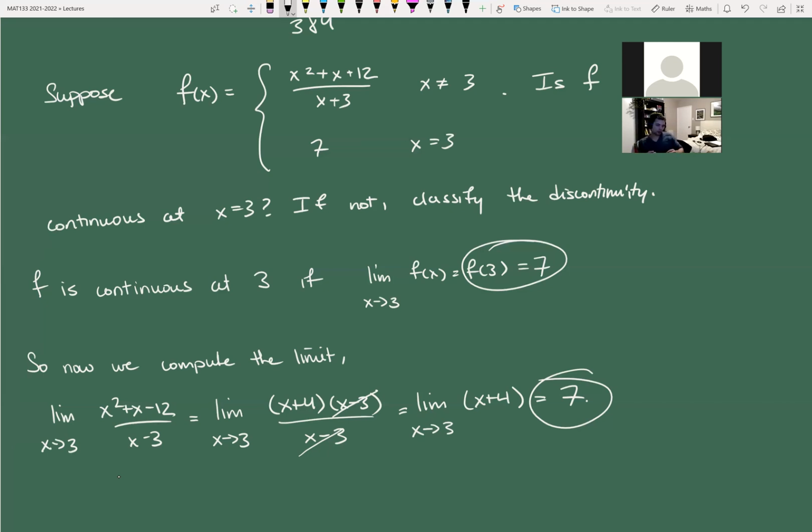What if the bottom part was 7x plus 2? Then would the limit have to be 23 for it to be continuous? Yes. Now we probably wouldn't do 7x plus 2 here at a single point, but maybe it would be a more interesting question if this was now x less than or equal to 3 and greater than or equal to 3, then yeah, we would do something like that, right? Yeah, Shana, exactly. This function is actually continuous, so it doesn't have a removable discontinuity. If I had originally put anything other than 7 here, you would be correct, and it would have been removable because the limit existed but wasn't equal to f of 3. Does that make sense?